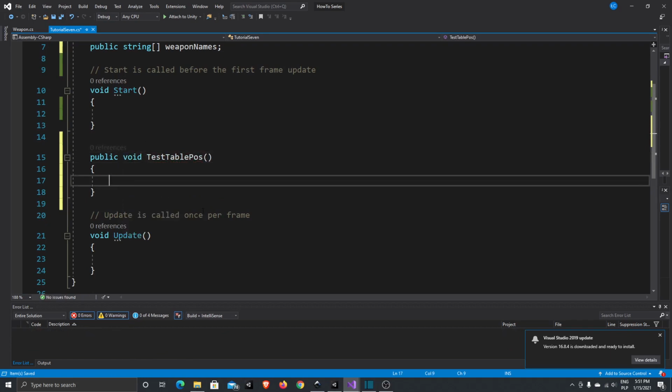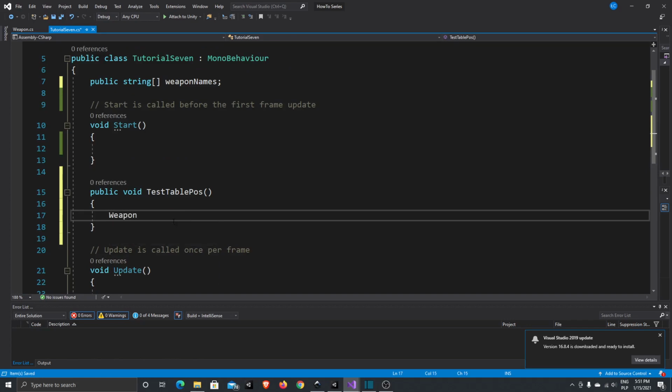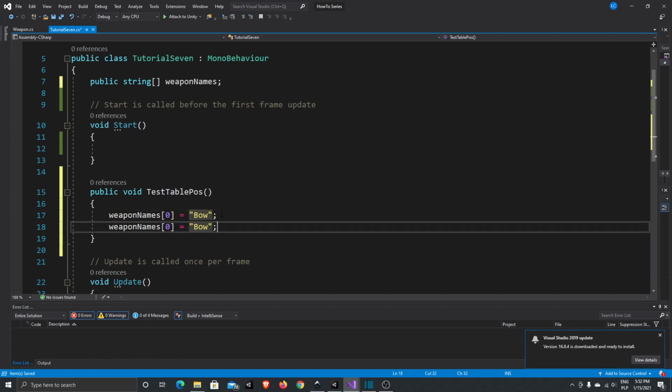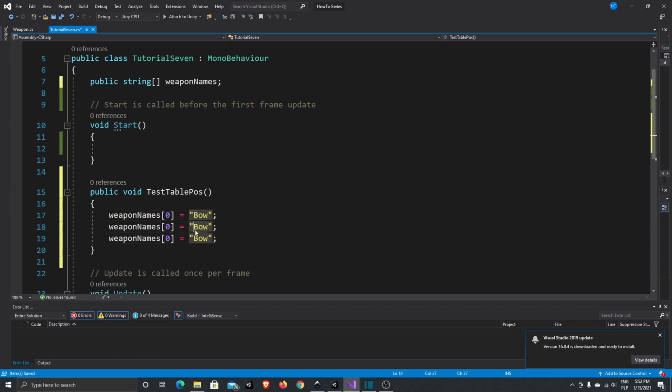Let's write on the weapon names, on position 0, we'll write the name, let's write bow. Let's make it like that, and the same let's make for the sword, and let's make the same for the dagger. So this will be position 1, this will be position 2.